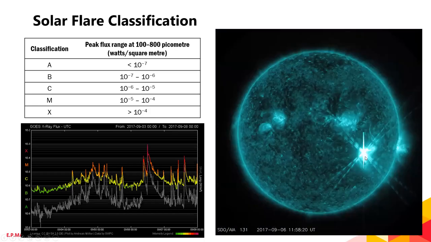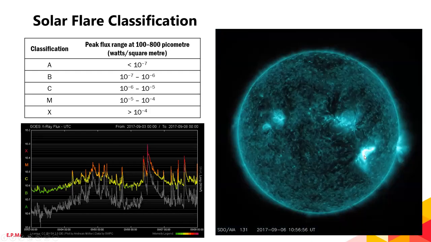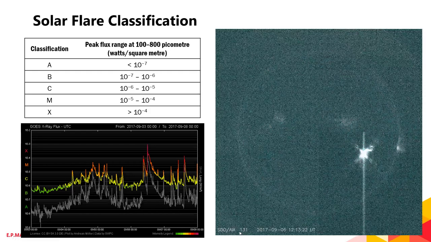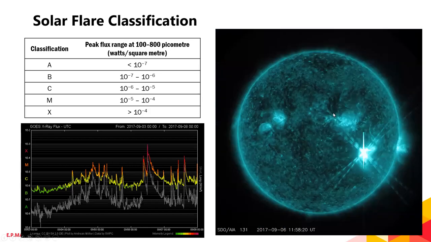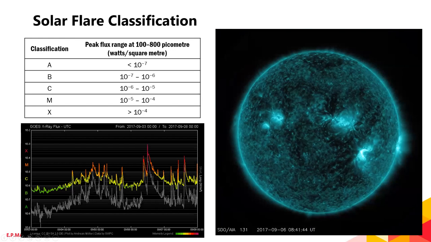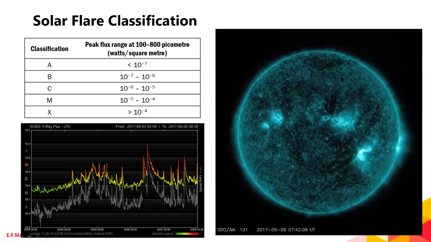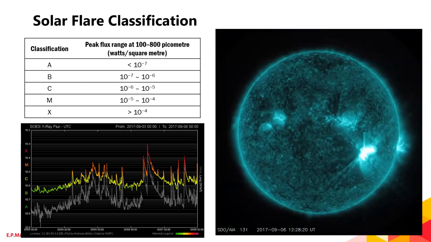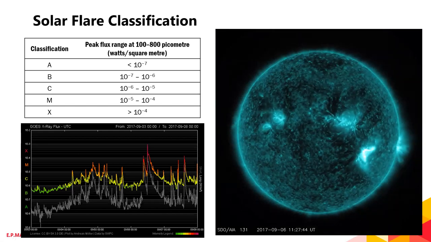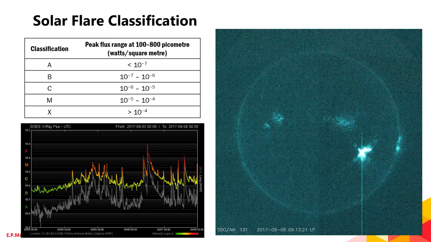Okay, so this is another picture of that sun. You will notice that because of that big flare, big flash of UV, of X-ray, the sensor actually becomes noisy. The sensor receives a lot of UV radiation, X-ray radiation, more than it can handle. That's why it becomes very noisy during that time.